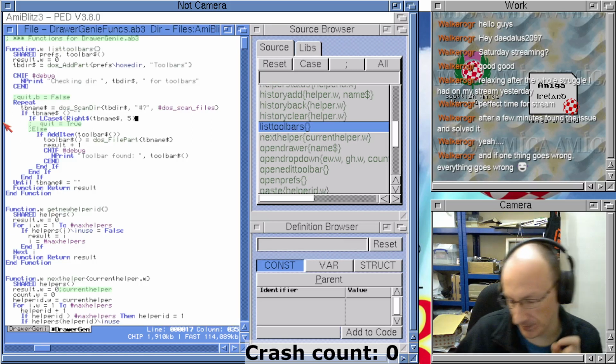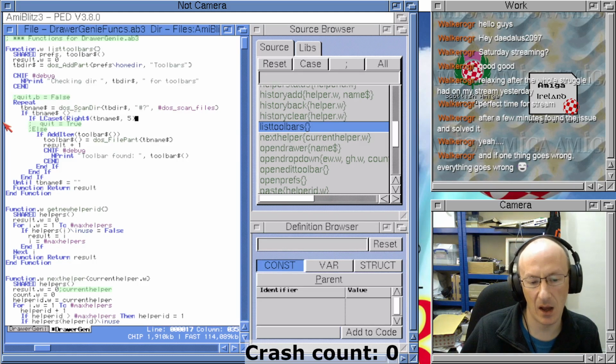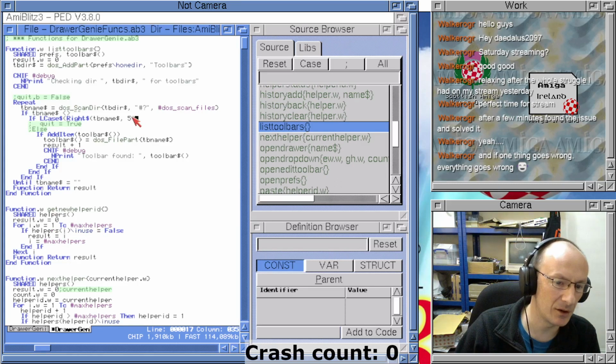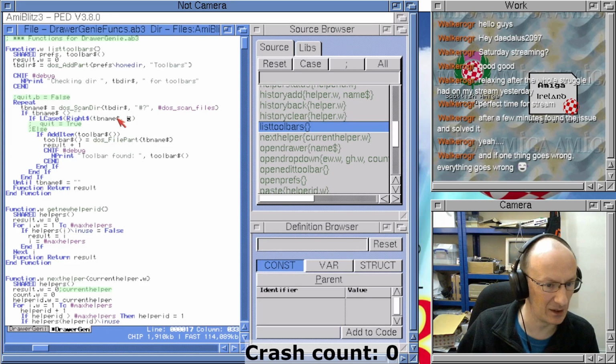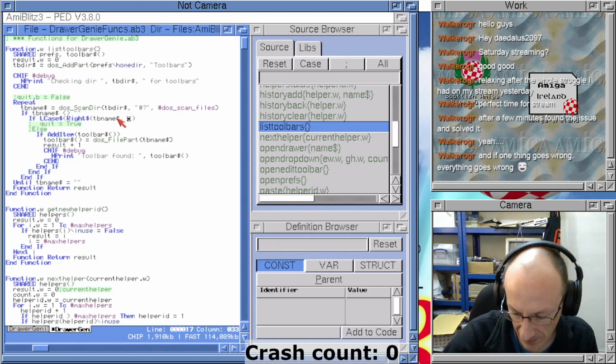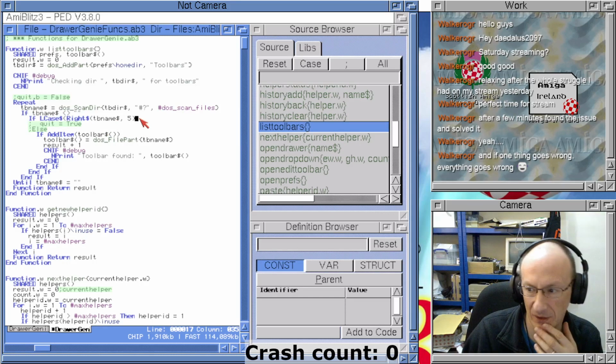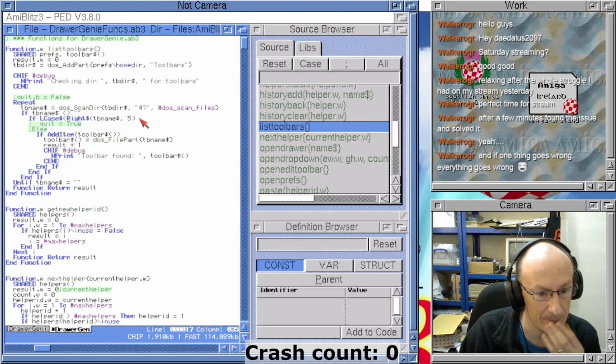I was going to say I could check if it actually contains graphics information, but I'm using the Amiga Blitz 3 graphical loading routines, and they will automatically load by data type, which means I'll be able to load in GIF format toolbars and things like that as well. So I think I should leave them as they are, and not reject them based on whether they have graphics information like ILBM bitplanes in them or not.